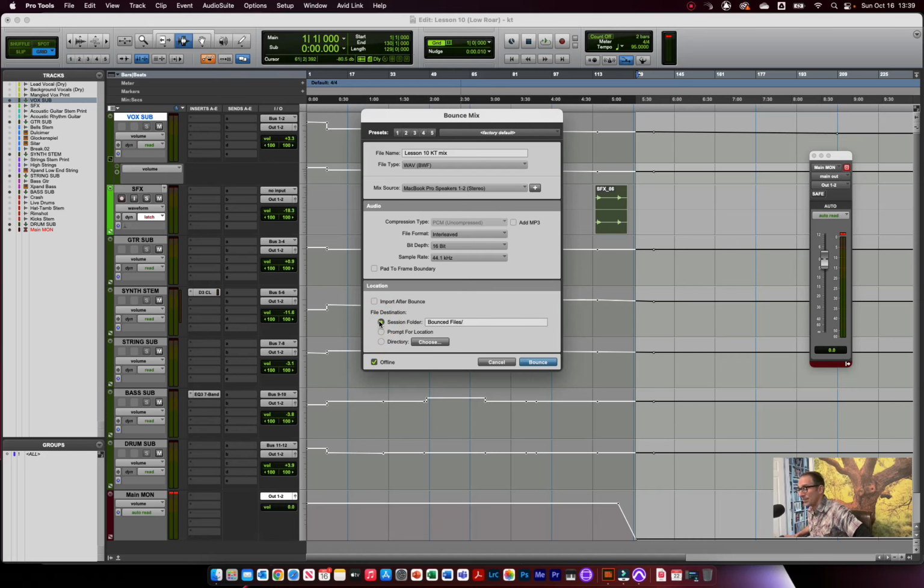I would not suggest that because that would go against the Pro Tools organization logic. And we talked about this, offline. If it's online, it will export it in real time. So if it's a 2-minute song, it'll take 2 minutes to export it or bounce it. If it's offline, it will do it in just a few seconds. No difference in quality. The only difference is if you want to listen to it one more time as it's exporting, make sure it's perfect, make it an online bounce. But if you're sure that it's good to go and you're ready just to bounce it in just a few seconds, put it on offline.